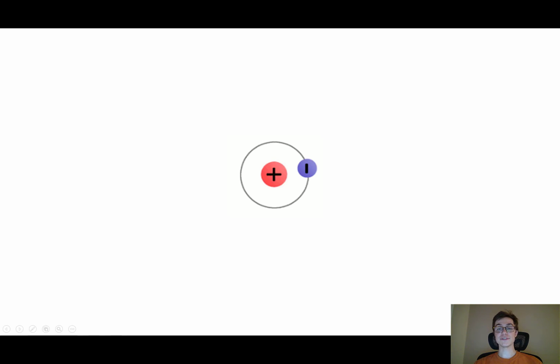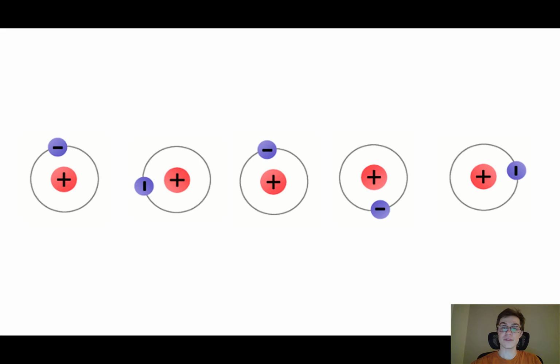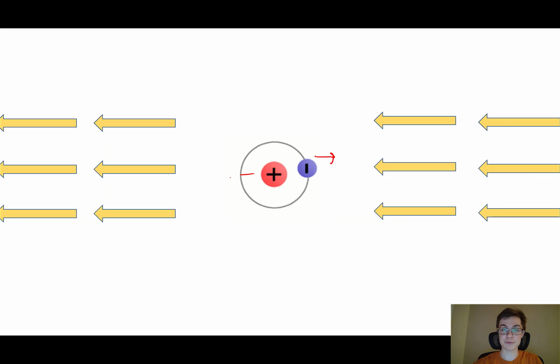And this is a simplified version of it. You have a positive charge in the middle, and a negative charge circling around it. So it turns out that the nucleus of an atom is heavy enough that electric fields don't move it very much. So if I put this in an electric field, it won't do very much. What will happen actually is the electron will get pulled that way, because you remember electrons move in the opposite direction of the field lines. So the electron is going to be pulled one way, the nucleus is going to be pulled the other way, and then these two are going to be pulled together because they're positive and negative. So you end up with this tug-of-war situation, and nothing ends up moving.